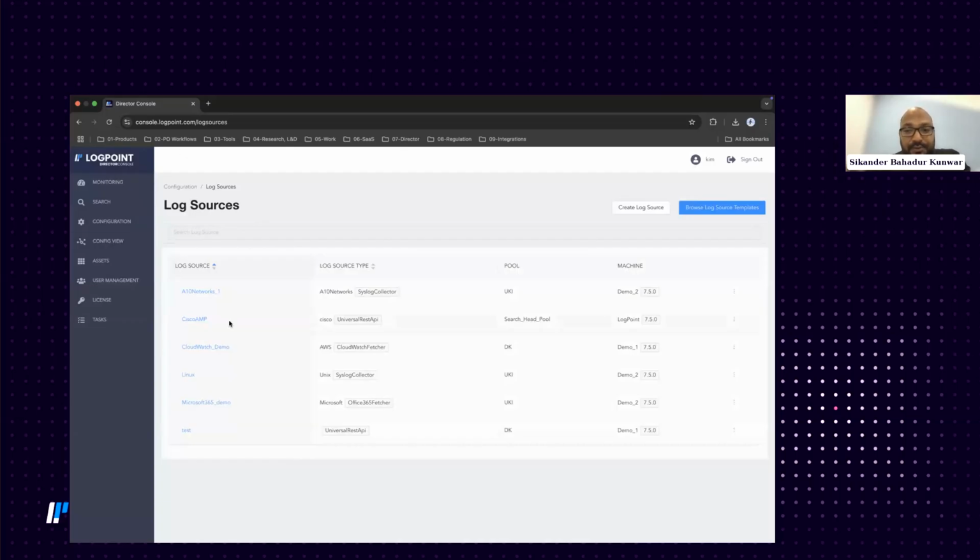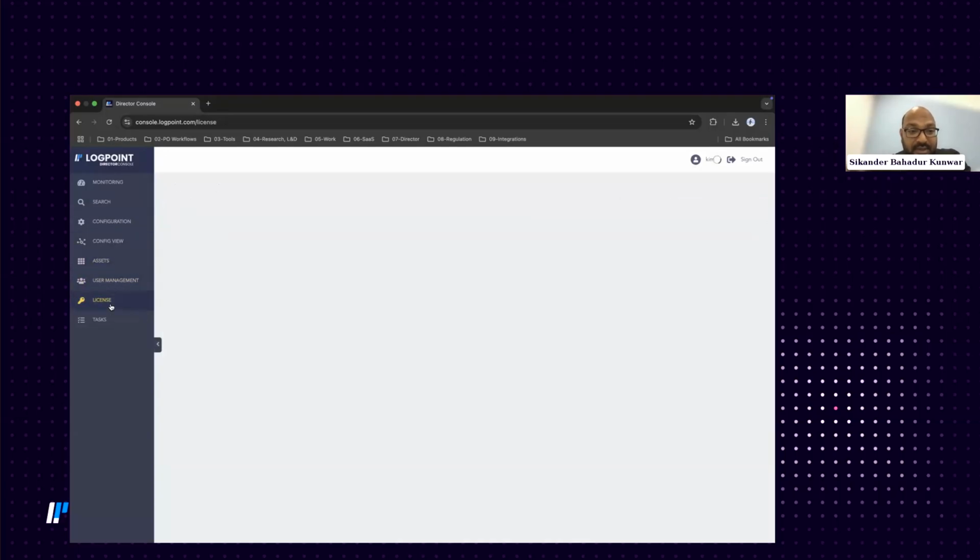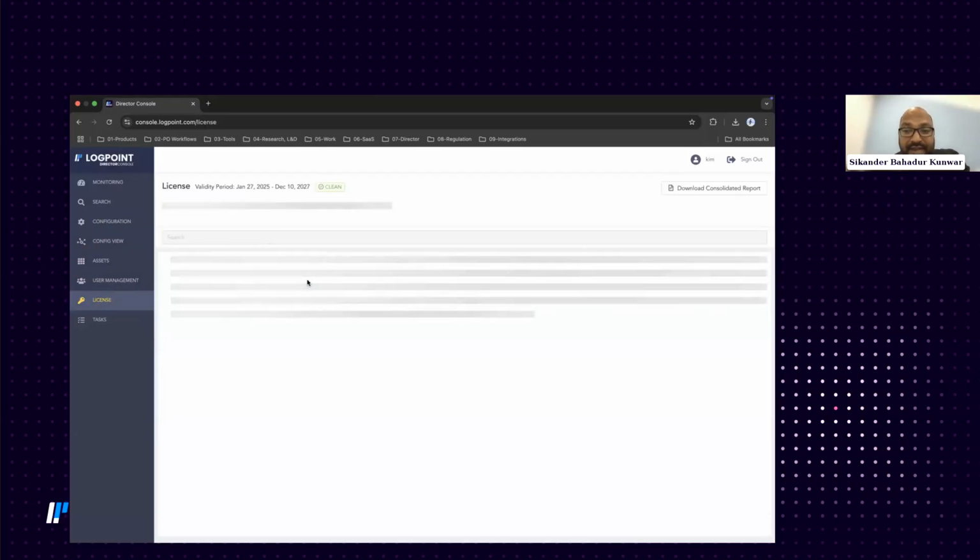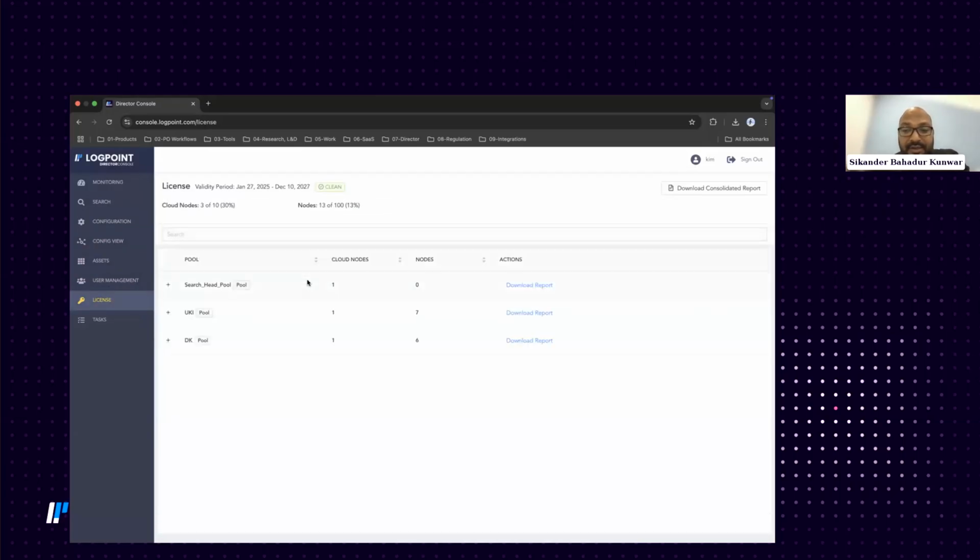So that was on the log sources, how you can fetch, especially from the cloud sources, using the log sources template. And now let's look at the license. The third point that we had in the demo agenda was the billing side of things.